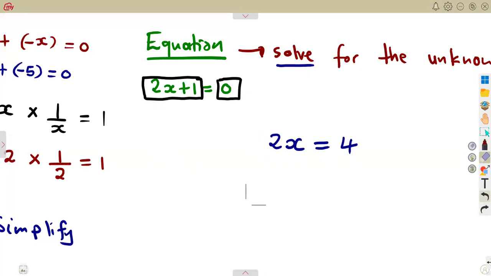So we divide both sides by 2. Just divide. Okay, so in this case, divide in short. Divide both sides. Remember, it's an equation. Whatever you do on the left-hand side must be done also on the right-hand side. So divide both sides by what? By 2 in this case.